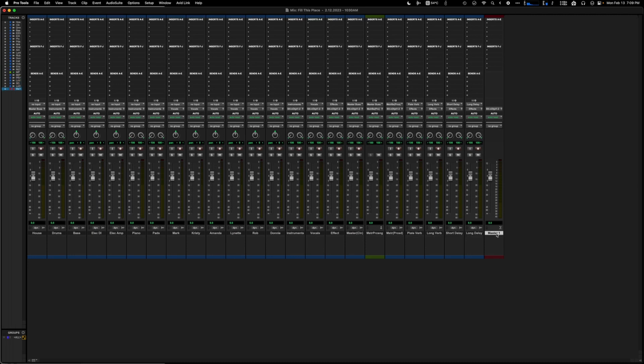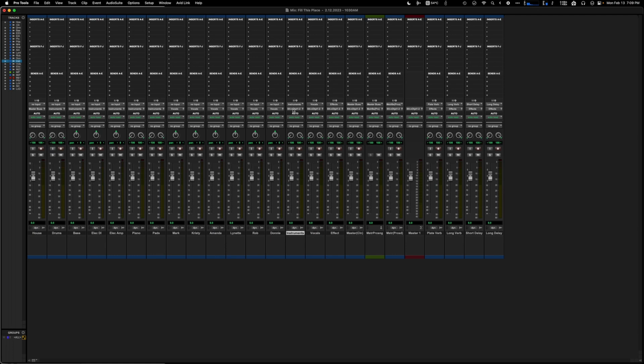And then I'm actually going to take this master fader and for my own sanity, I like to have all of my audio tracks and things like that on one side, and I like to have my effects on the other side. And the fact that this master fader looks a little bit different helps me do that. But all this master fader does for my session is it manages the volume of my speakers in the room.